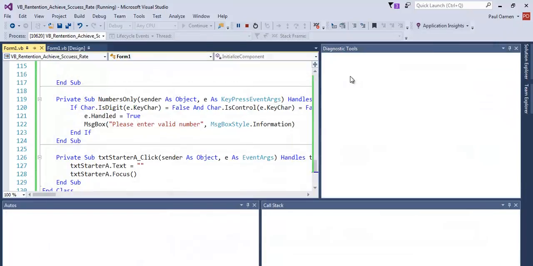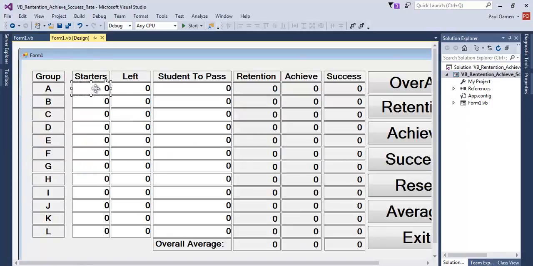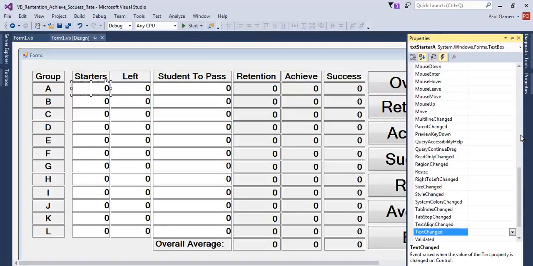So let's use mouse leave. So this is mouse click. When you click on that component, the content disappears and focus is set on that very component. So let's select that same component, come to the properties right here, and select MouseLeave. That's it, the MouseLeave event.